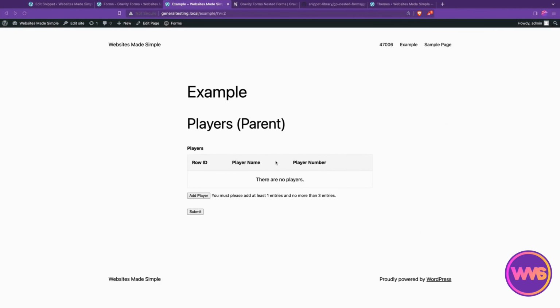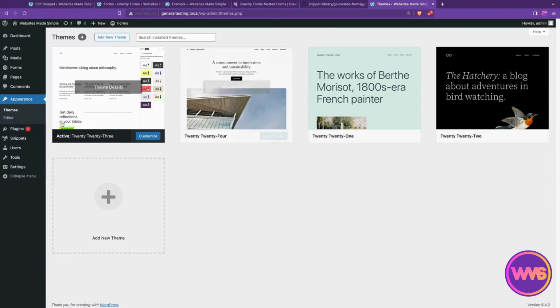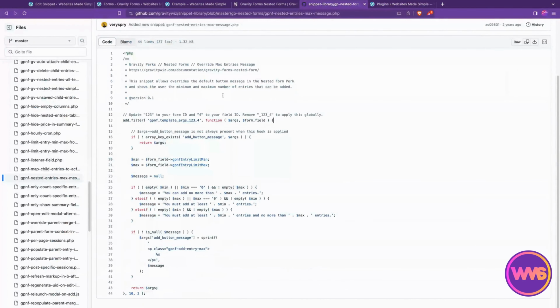So that covers the easiest way to add a snippet. If you're more of an advanced user, you may be more interested in adding it via the functions.php file inside your theme folder, or even just creating a small custom plugin that you can turn off and on from the plugins page and keeping all your custom code in there. Really anywhere that you can plop this piece of code so that it will run and take effect on your site is the name of the game.